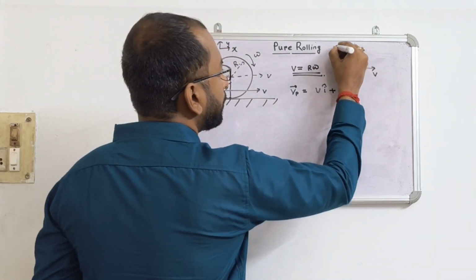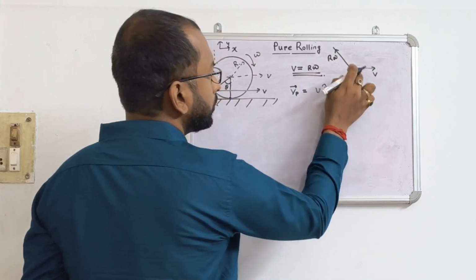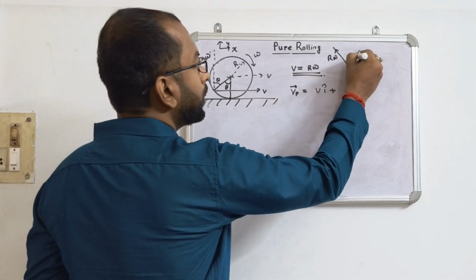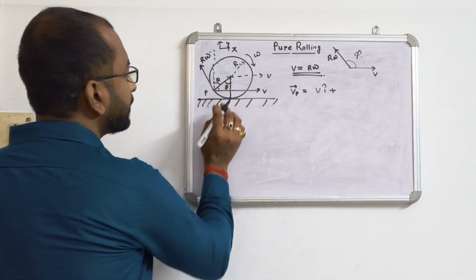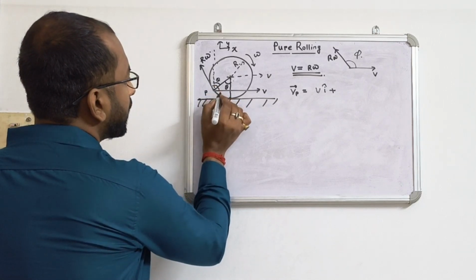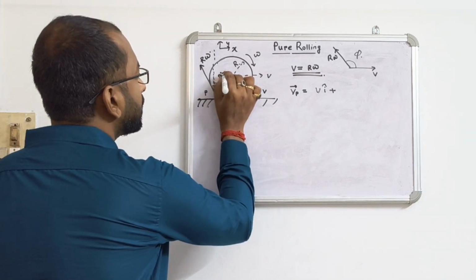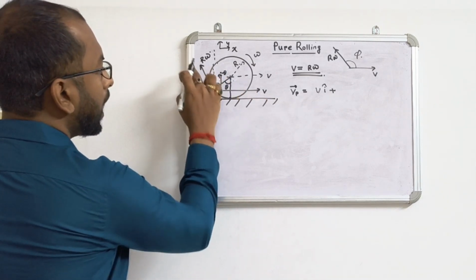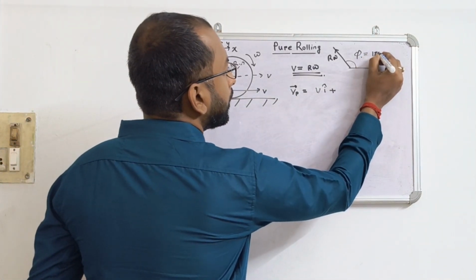The total velocity of the particular point P is going to be the vector sum of these two velocities. We just have to find out this angle, and then we can do the vector sum and find out the velocity. If this is theta, that means this is 90 degree minus theta, plus this is 90 degree. So the angle between v and r omega is 90 degree minus theta plus 90 degree, so the angle is 180 degree minus theta.